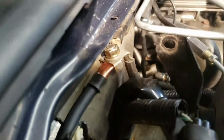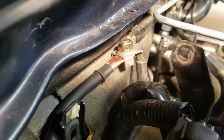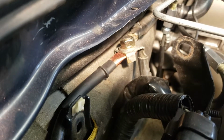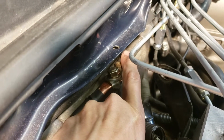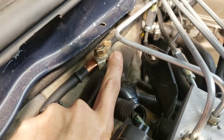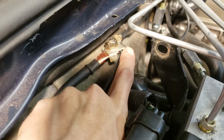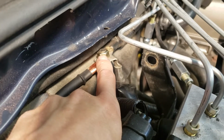So yeah, as you can see, I connected both ends. I started on one end and didn't connect both ends at the same time because I knew I was going to end up cutting it down. So I started with this end, and this further cable right here goes to the starter, and this cable right here was the factory hot wire that went to the power wire. So both of those wires went on top of the positive terminal of the battery.